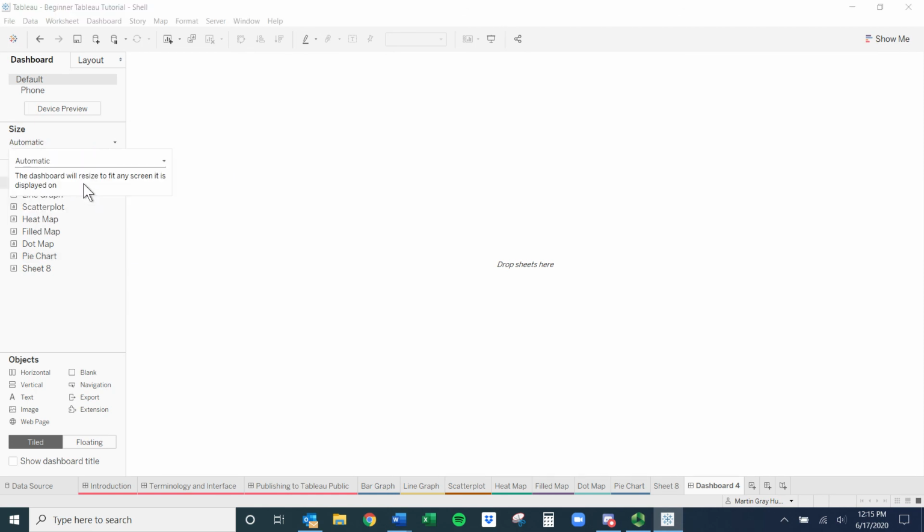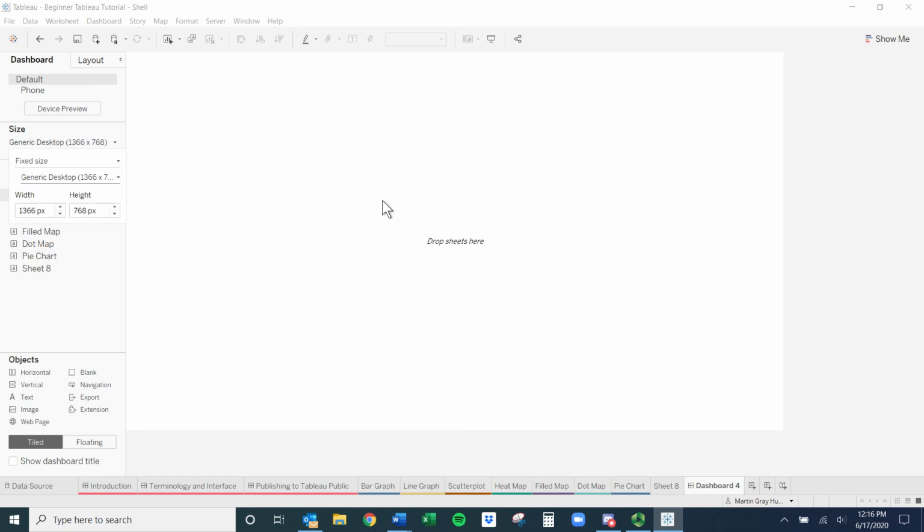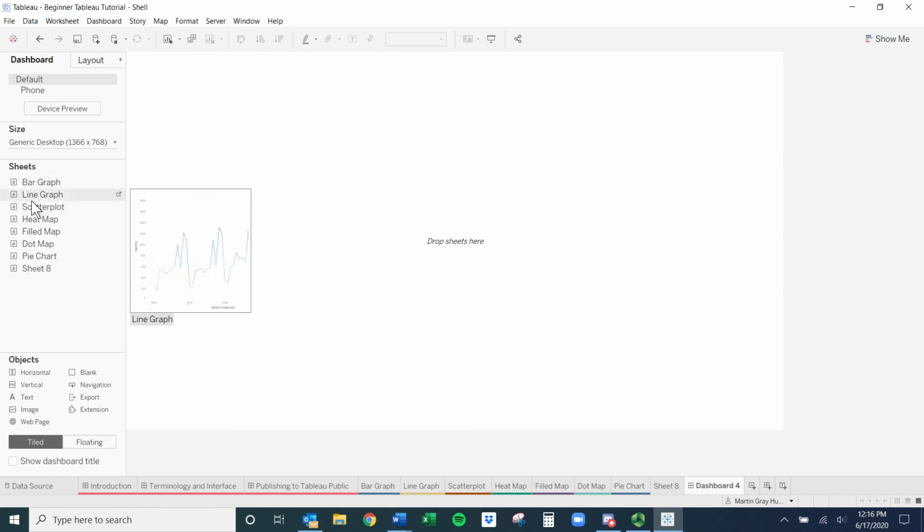Again, you can do automatic. It'll rescale to fit any size. I don't like that because it messes with the visuals a lot. So I typically do fixed, and then I'll select. Let's see. You can post this on your Tableau Public. So maybe we'll do a generic desktop. And then if you click off, you have all this. And then there's two ways to do this. When I first started out, I really liked floating. So down here we get to choose, first off, here are all the sheets that we can drag in, all the stuff we just created. And then the objects. So like we can tell you different bars, different text spots, an image, a web page. We'll talk a lot about these in the more advanced one.